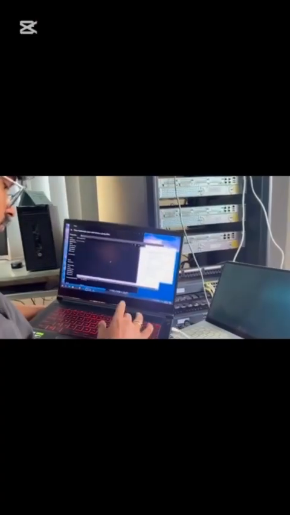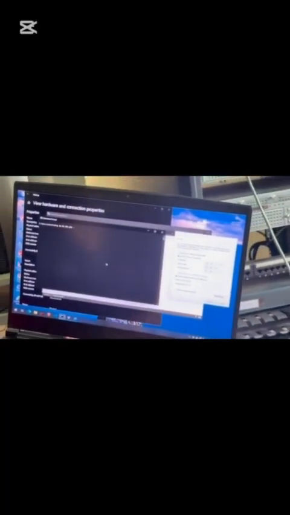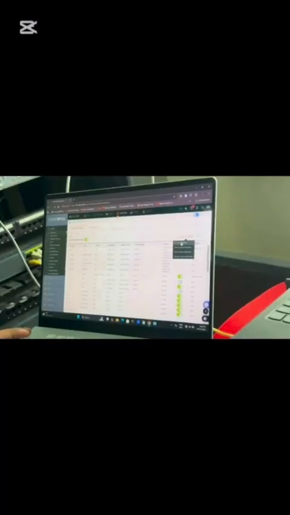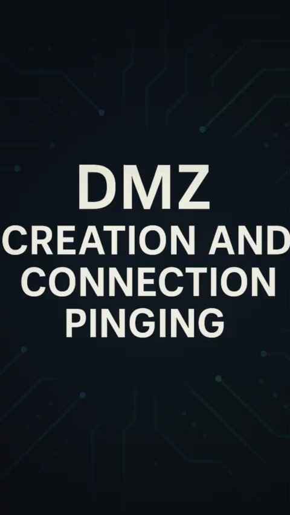For the DMZ, we are going to connect to the X3 port, and from the X3 port, we are going to put the configurations in the SonicWall for the DMZ as X3 and connect it to the system. We are going to connect it to a separate laptop and make it stay powered on every time, with the screen also not on sleep. When the screen is active and the service is online, we can ping the DMZ as well.